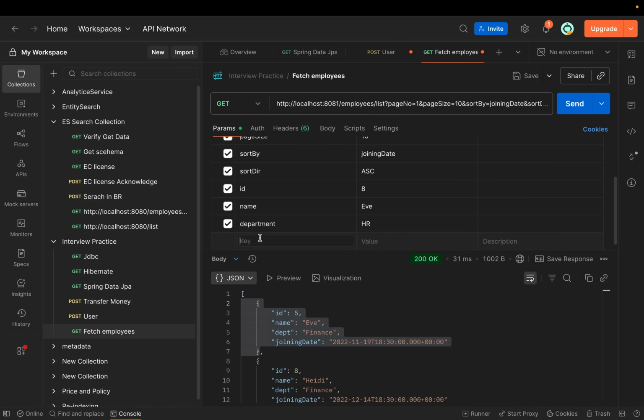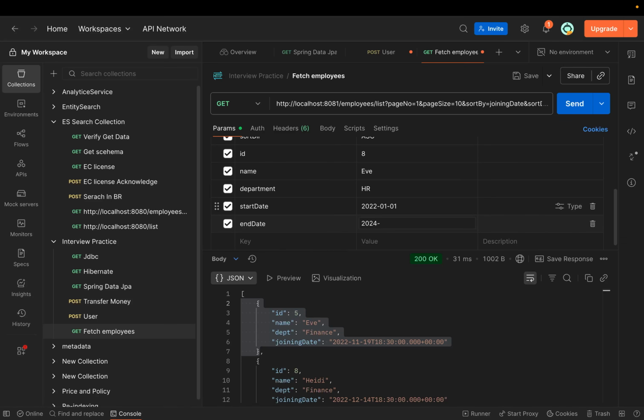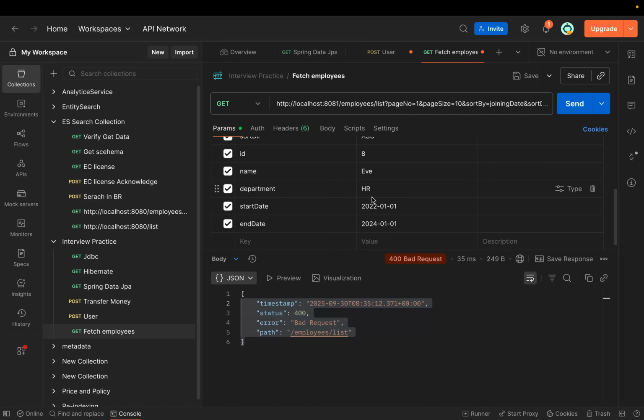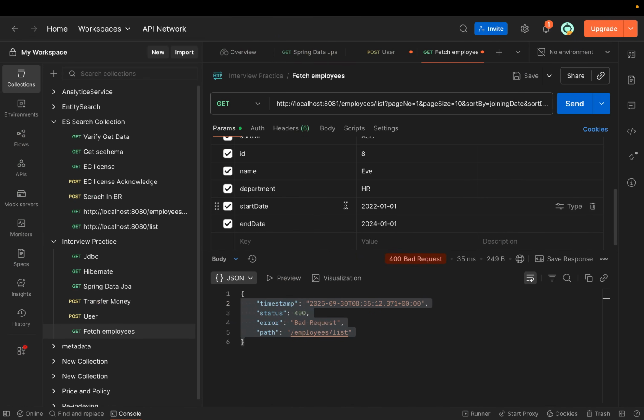Similarly, we can have a start date and an end date as well. Okay, start date, so let's say it's 2022 01/01, and there's an end date that says 2024 01/01. Okay, so we can also define a start date and end date like this, and we'll get all the entries in between these dates. Okay, so I think the date format is not right, so I'll not go into changing all that. We just have to specify the format like DD, MM, YY and all these things, but don't worry, it will also work.